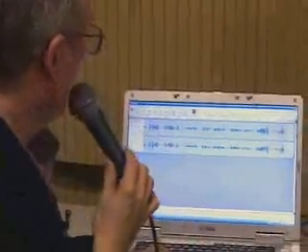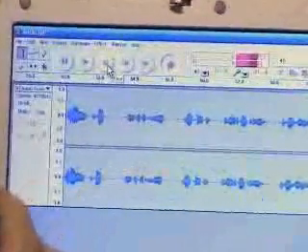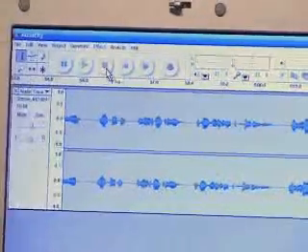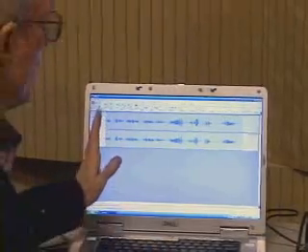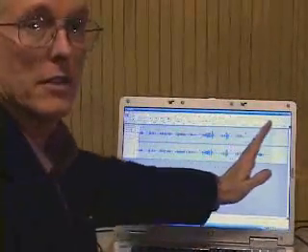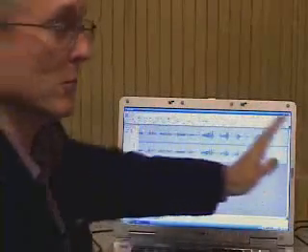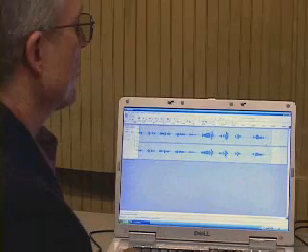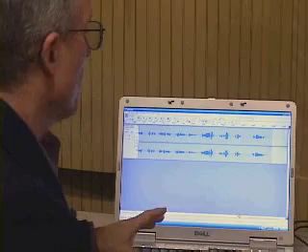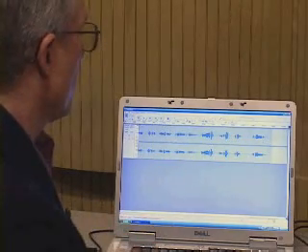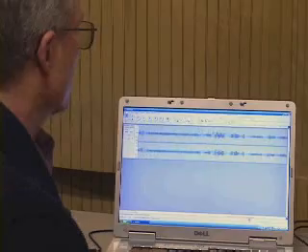To stop recording, you press the square yellow button. I've now stopped the recording. Now, if we look at this graph here, we see that as I was talking, it was going from the left to the right. Okay? Time marches from left to right. The end of this is the end of our recording. Now, like most Windows things, we have a bar that we can move back and forth, like you do on a Microsoft Word document.